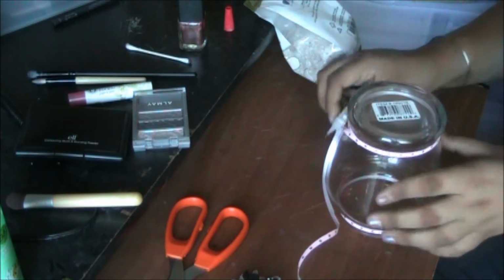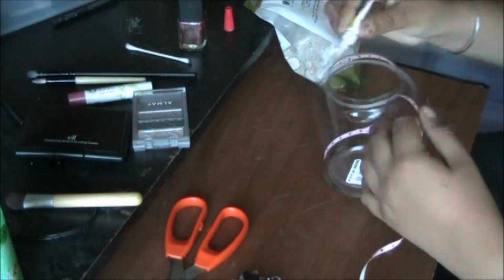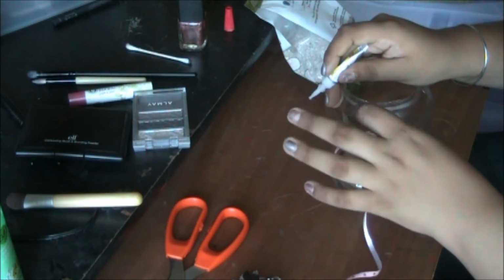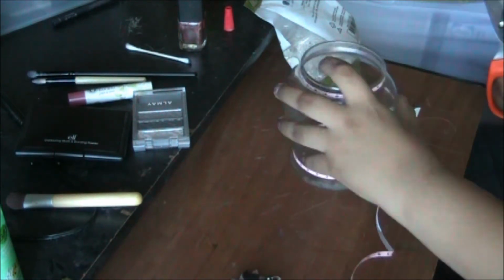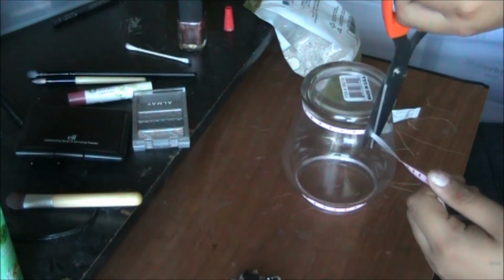And then I just laid it over on top of that. The rest of it I just laid straight over. Just make sure it stays. And then you can go ahead and trim off the excess. It's as simple as that. It's nothing complicated at all.